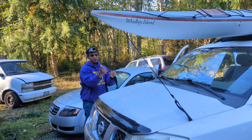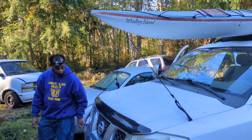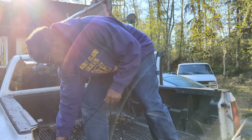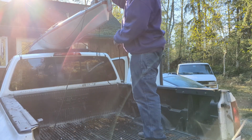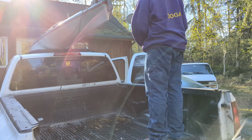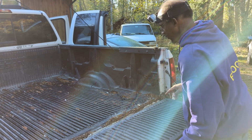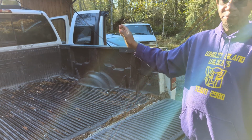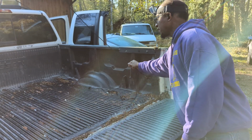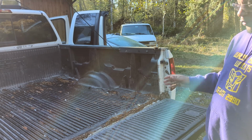And now, in a minute, I'll come back and just cut this shorter because it's about as long as it needs to be. Now in the back, I've got another handle here, and because this is a truck, you can just use the truck's tie down. You can put this through the handle. Now again here in the back, this rope is really just meant to keep the boat from sliding forward and backward. So again, I'm not going to make it super tight. The boat can probably move around a little bit, but it's not going to leave the vehicle, which is what we're really after. We want it to stay with the vehicle.